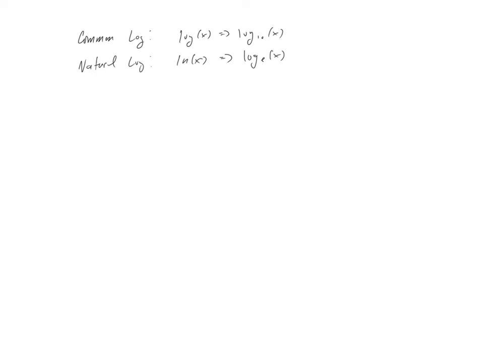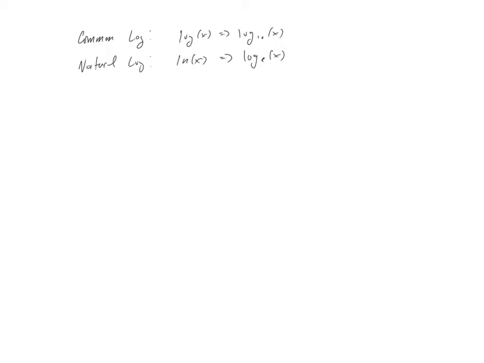All right, so to get this video kicked off, I just want to review again with everybody that a common log is written log of x with an implied base 10. If there's nothing written there, it's an implied base 10. And a natural log was our natural log of x, which was an implied base e. And so if you think back to the last few videos you watched, everything that we talked about was a base 10 or a base e for those examples.